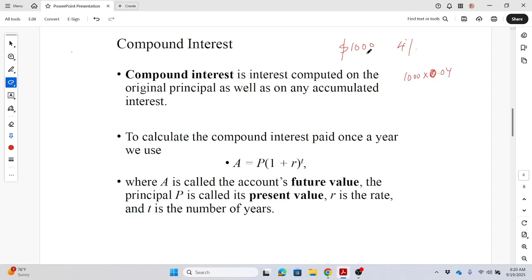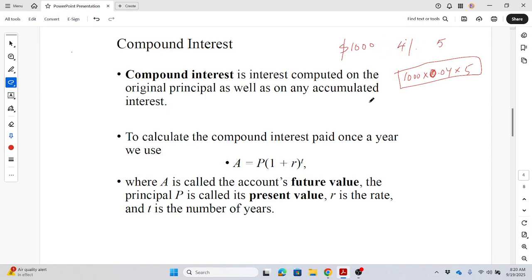Depending on how long you are going to invest that money, let's say 5 years, we just multiply this value and it's going to give you the simple interest. The difference between simple interest and compound interest is that now you calculate this interest every period, for example monthly, quarterly, or yearly, depending on the information you have been given. So now let's say compound interest calculated yearly.